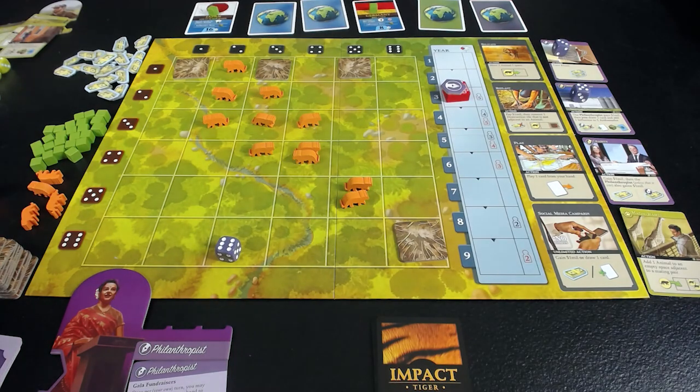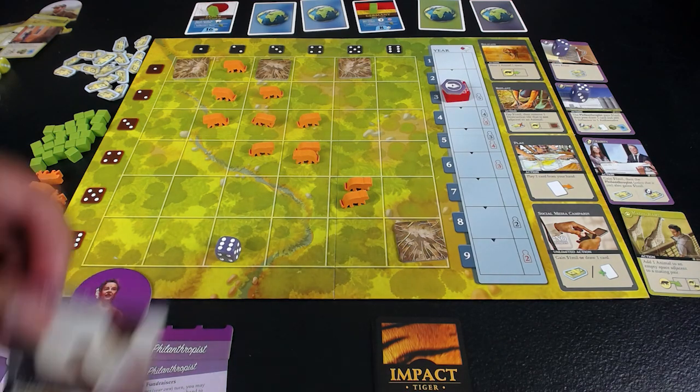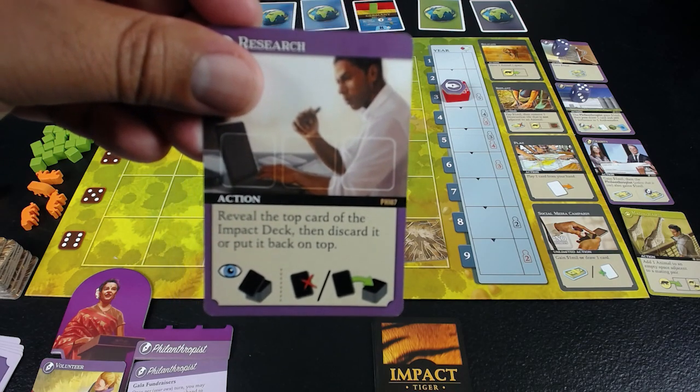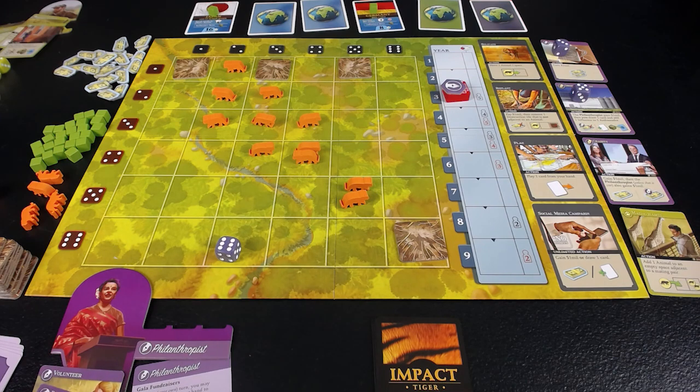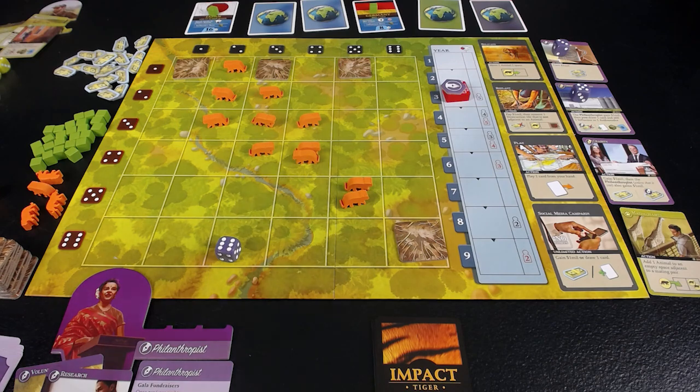Beautiful. All right. So that, and also as part of that Green Companies action, I draw another card. All right. The card is Research. Reveal the top card of the impact deck, and then discard it or put it back on top. I'm okay with that. Don't think I need to do that too much.